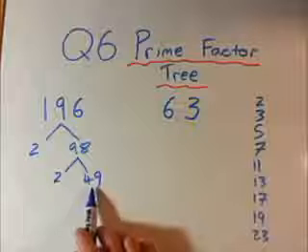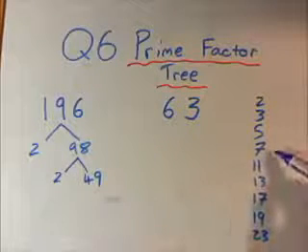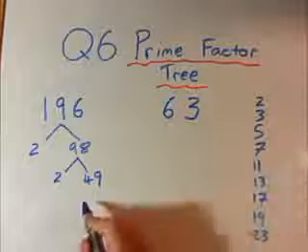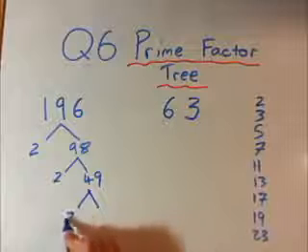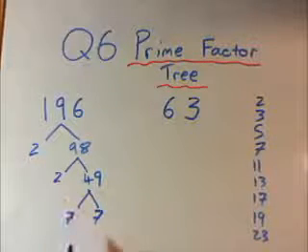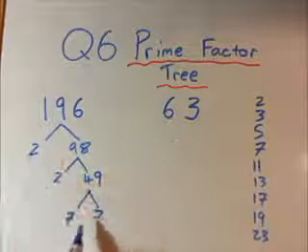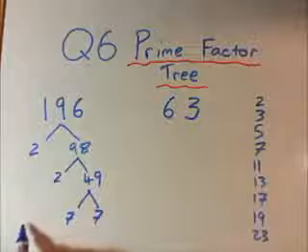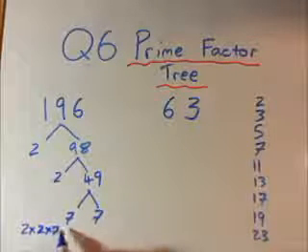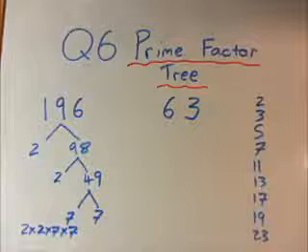Now, we're looking at a prime number which times into 49. Well, 7 times 7 is 49, and that's actually really good because your tree finishes when all your factors are prime. So 2's prime, 7 and 7. So the final answer to this question is to write these end numbers like this. 2 times 2 times 7 times 7. I'm a little close here, but you can see what I'm doing.